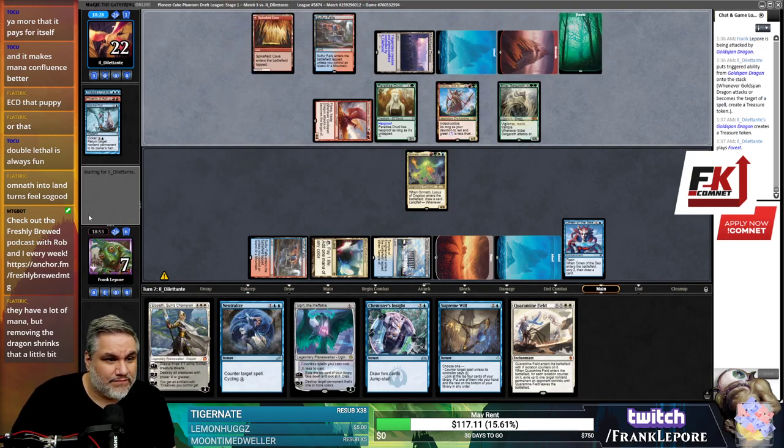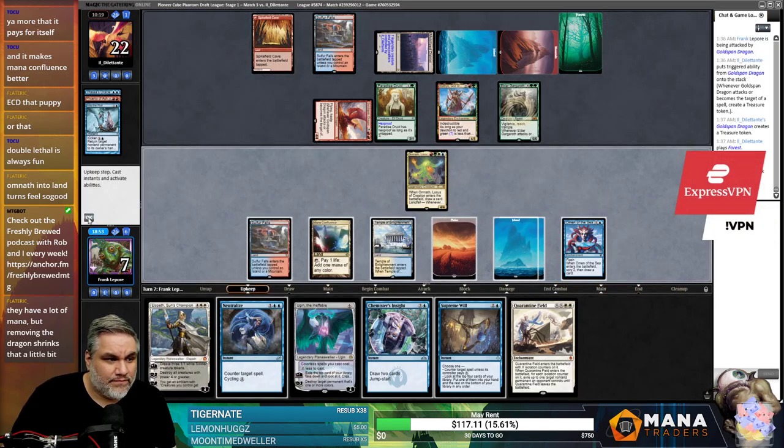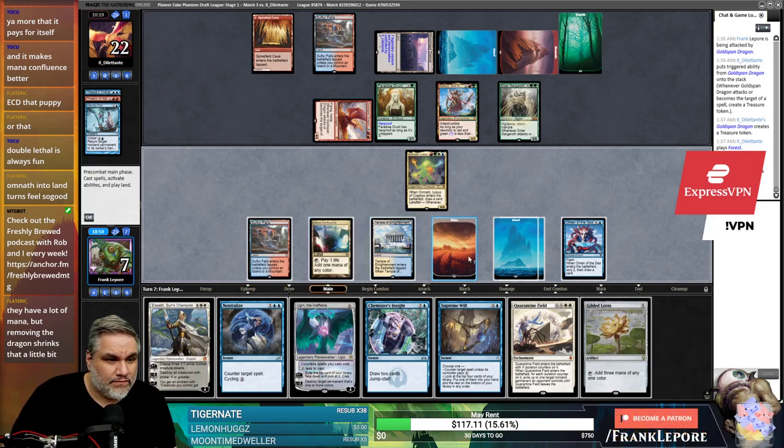Oh dear. Oh dear. So I think we get rid of Gargaroth, Goldspan Dragon here. One, two, three, four, five. Play this. No land is brutal. Jesus.